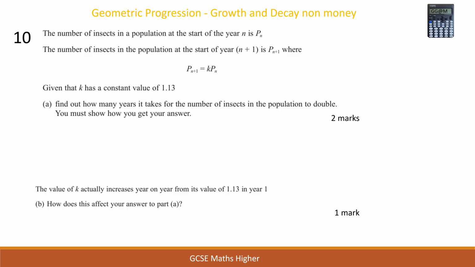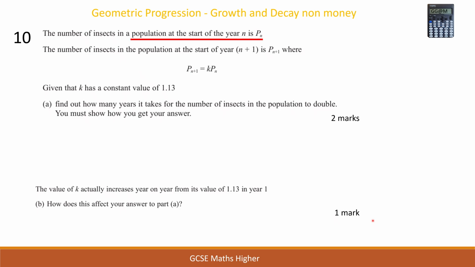Now, geometric progression or geometric sequence is when you multiply sequences by the same number. So if you're doubling a sequence all the time, that's a geometric progression. So this question again is quite a wordy question. Read the question carefully, highlight the key bits of information, work out the answer. The first part is 2 marks, the second part is 1 mark, and then press play when you're ready to hear the answer.